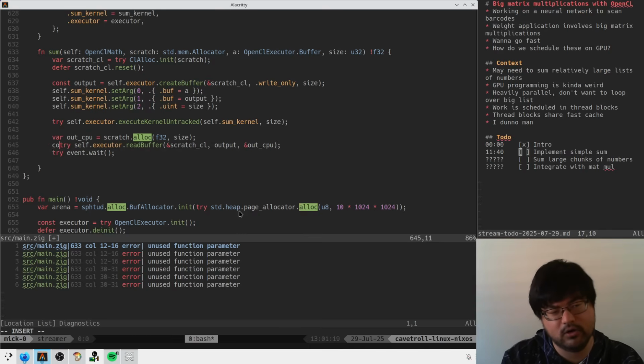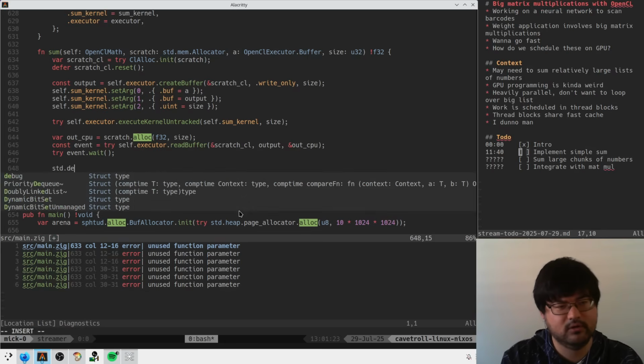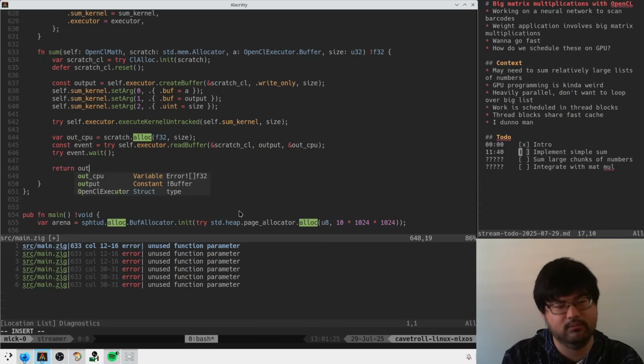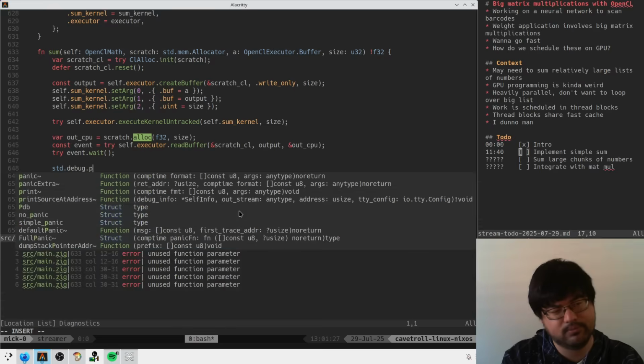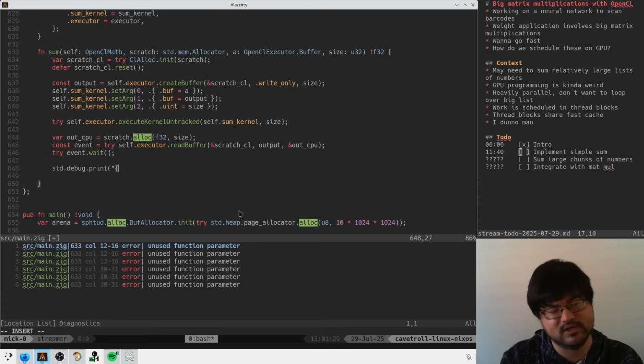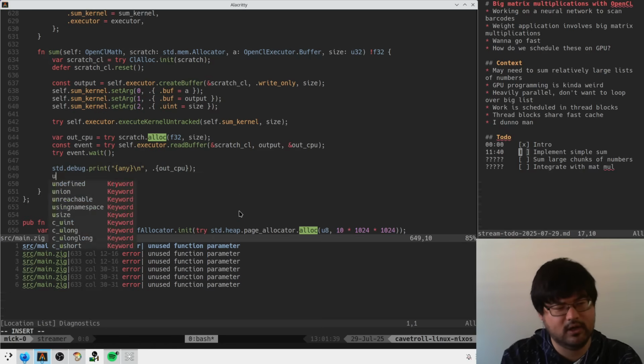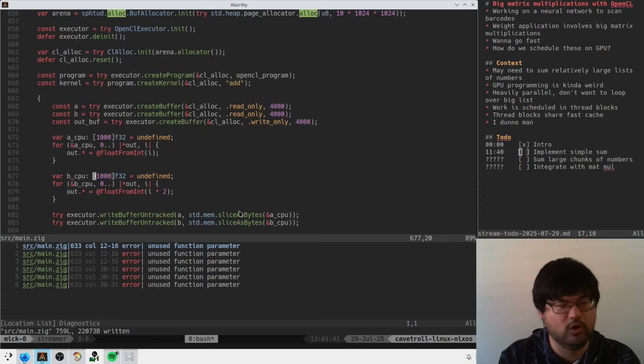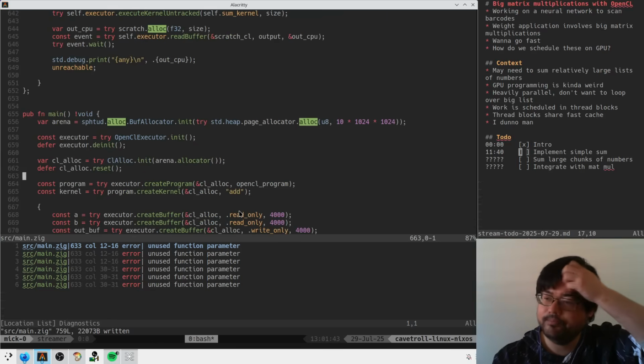And this is what we're waiting for. And then we can print this thing, or return, yeah, std debug print the stuff that we read back. And then unreachable because we don't know how to return this thing yet. Cool.